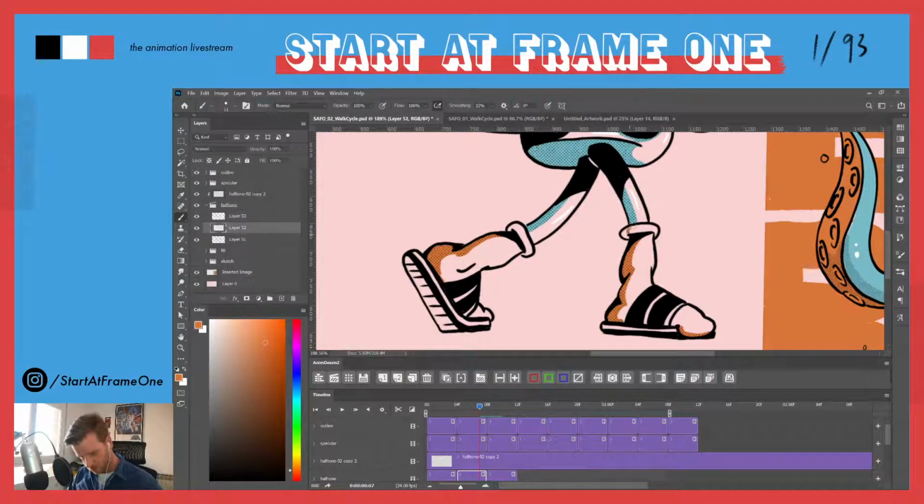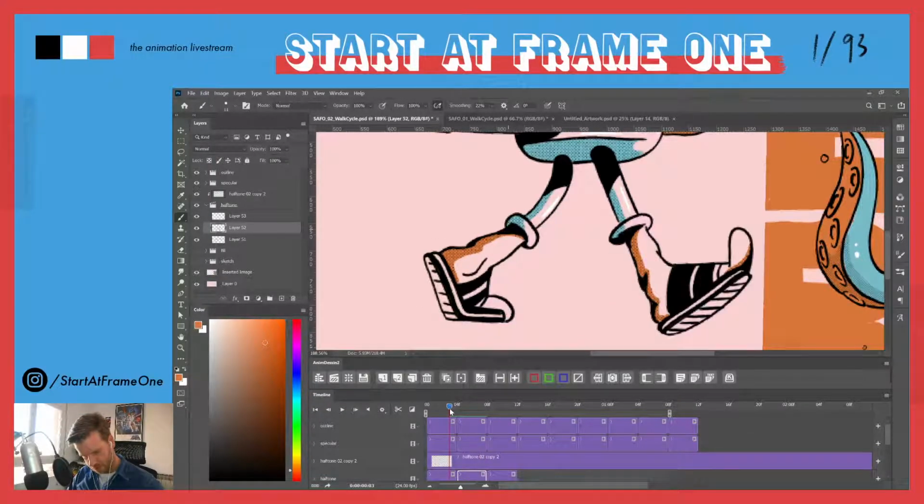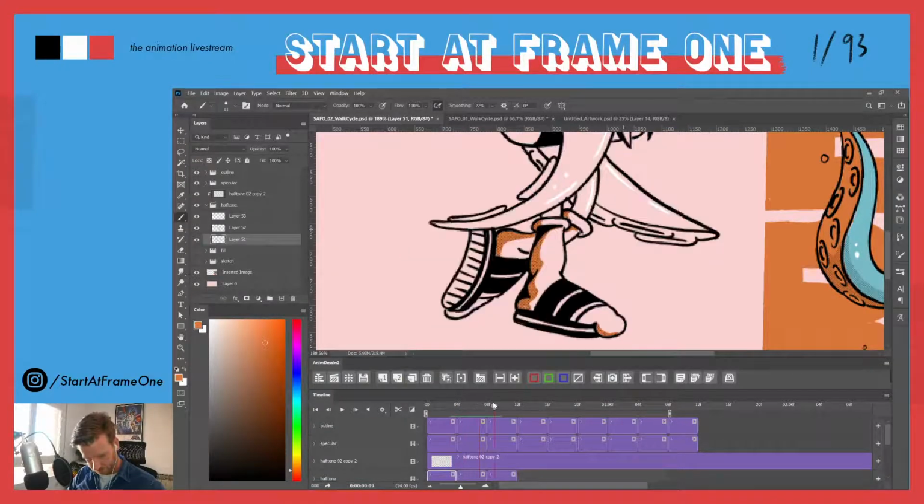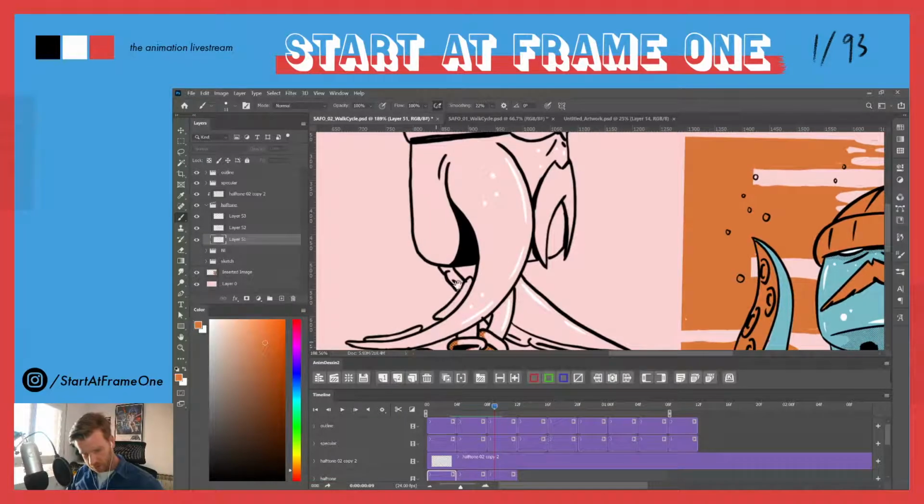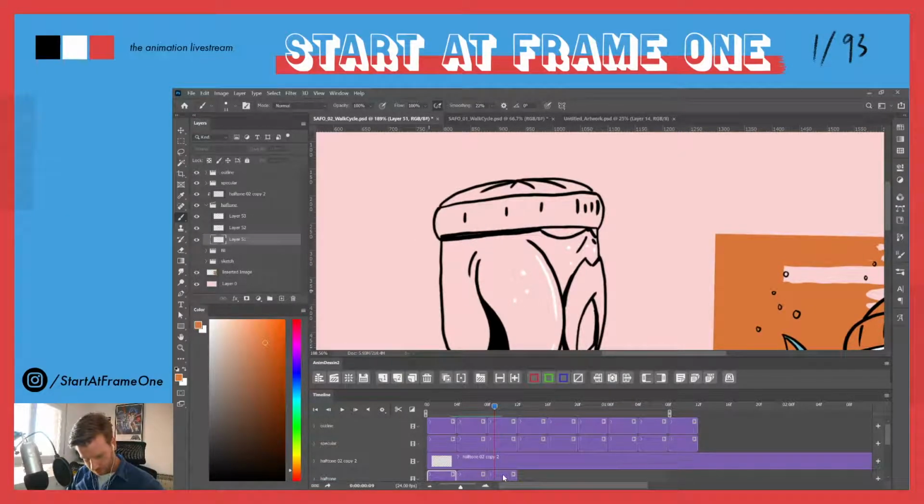Sometimes you draw and then you figure, oh, that makes sense, but I haven't done it on, ooh, look at that, on the previous image. So this is not supposed to be green.